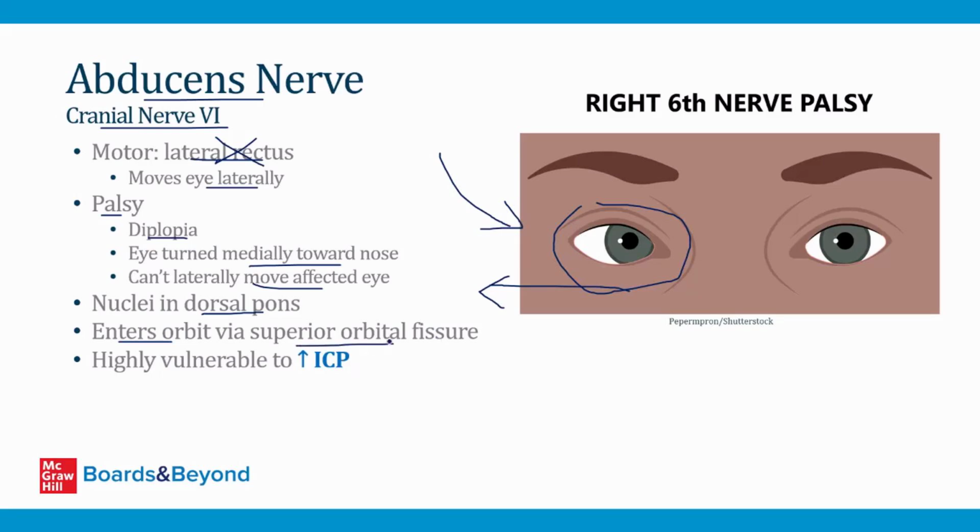And one sort of quirky thing to know about this nerve is because of its pathway and because it's such a small nerve, it's highly vulnerable to raised intracranial pressure. The reasons for this are complex. Some of it has to do with the fact that it travels near skull bones. So if the pressure gets high, it can easily compress this nerve. But what you should know is patients who have problems where they have high intracranial pressure, either from a brain tumor or from pseudotumor cerebri, sometimes the first symptom they present with is a palsy of this cranial nerve.